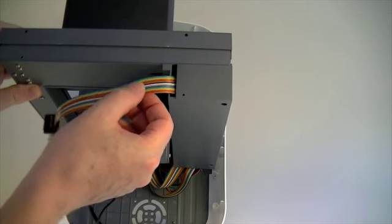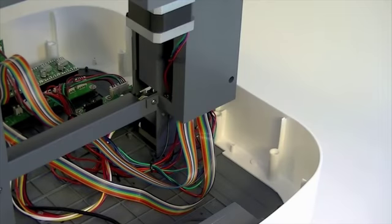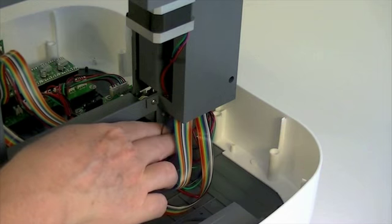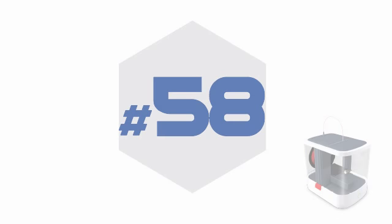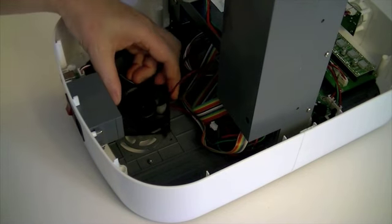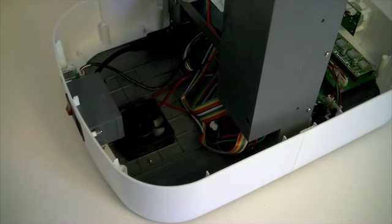The ribbon cable should now extend freely from the top of the Z-axis motor cover. All the wires should trail through the bottom of the cover, including those from the Y-axis motor. Fit the cooling fan over the grille on the inside of the rear bottom cover. Ensure that the fan blades are uppermost and the motor beneath.